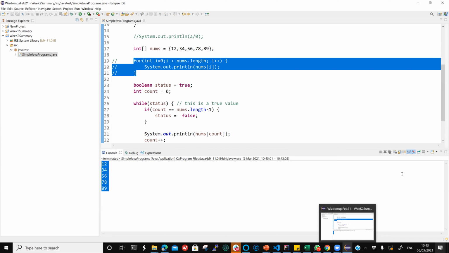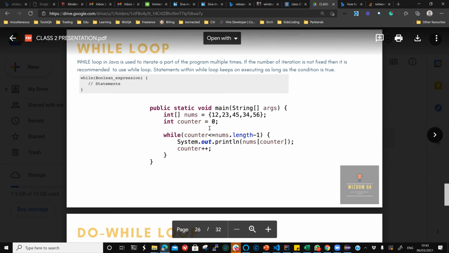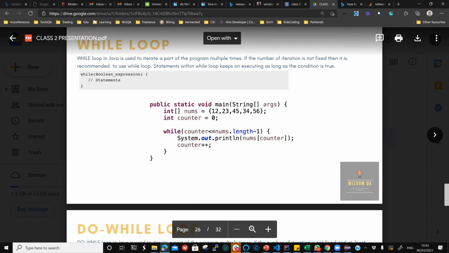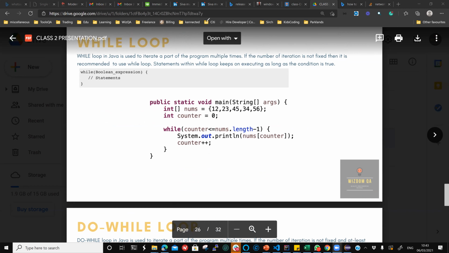Again, with the do while loop, I have mentioned it in the video. The do while loop works exactly the same way as the while loop. However, in the do while loop, you have one additional feature: no matter what, you can at least trigger the first index value, meaning you can print it out whatever the condition is, true or false. Because if you remember the while loop statement, whatever we put in here, that is my status, right? That's the condition evaluation that's happening here.